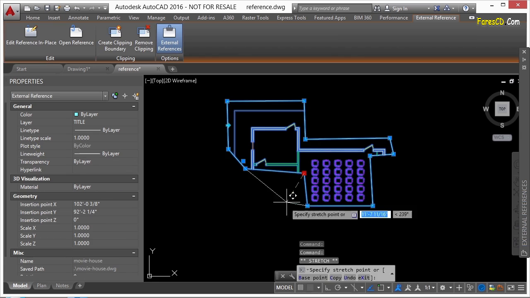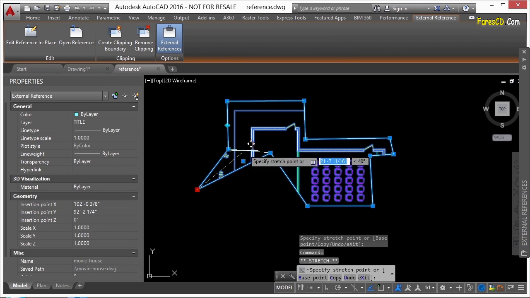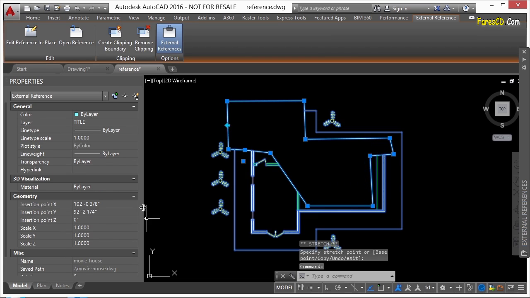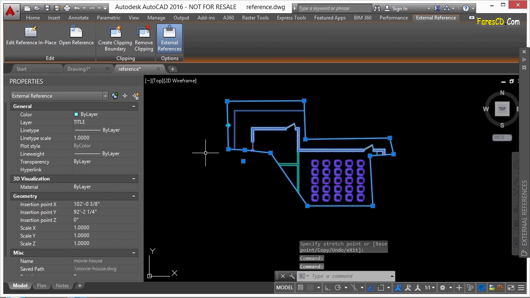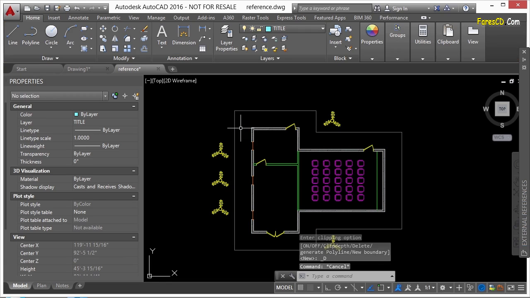Now the nice thing about this is that I can manipulate it just like a regular polyline, so I can change it however I want, and I can also invert it just the same. So you have a couple of different options. They're both pretty quick. You can take them off very easily. You can start them up, make new ones, get rid of them, however you need to do it.